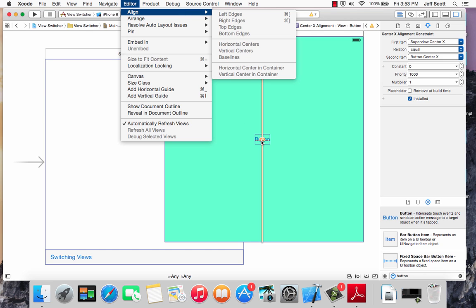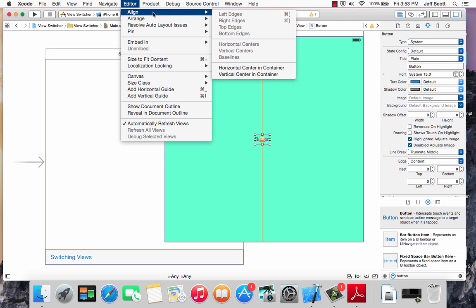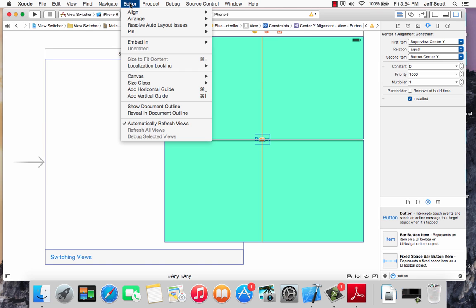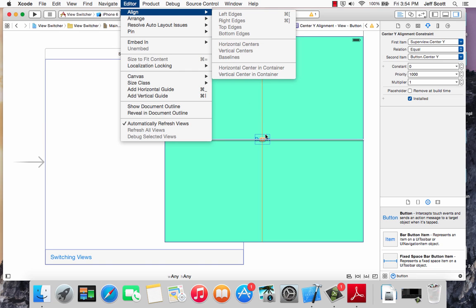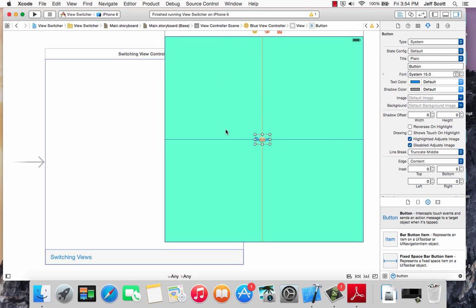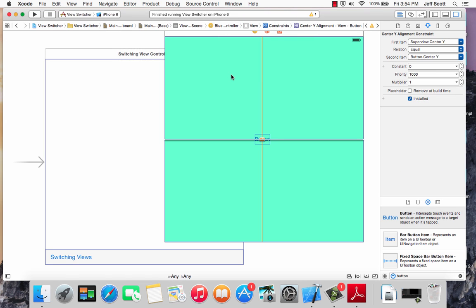Well, we want it to be a vertical container in here, so. Don't know why the author asked you to do it that way. I'm really not sure, but they did. And what I'm going to do is go back up to here.